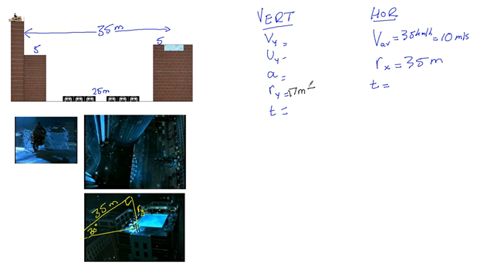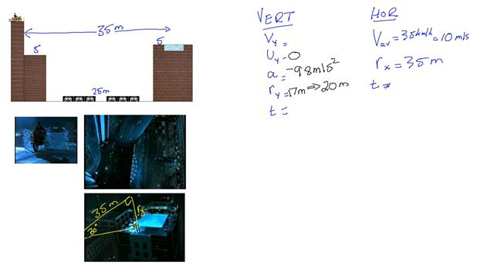Now, again, for simplicity's sake, I'm going to make this 20 meters. In other words, what we're giving the terrorist is a little bit more of an opportunity to drop down, but for mathematical sake, it makes life a little bit easier. So now we have enough information, except a few bits and pieces here. The initial velocity here is zero in the vertical and 10 in the horizontal, and the acceleration is negative 9.8 meters per second squared.